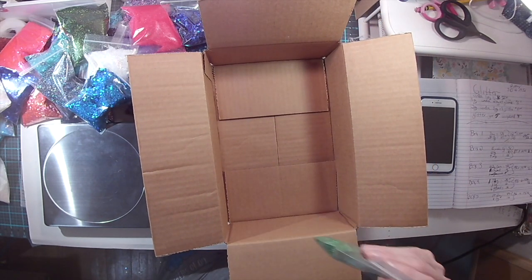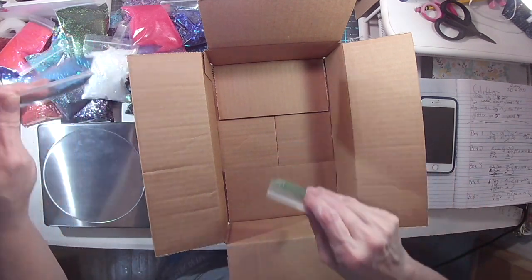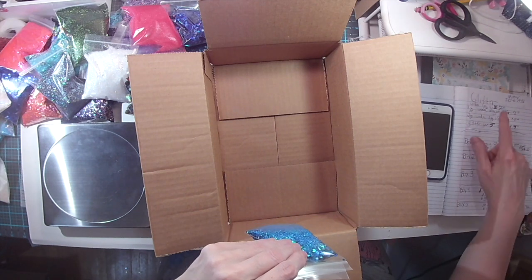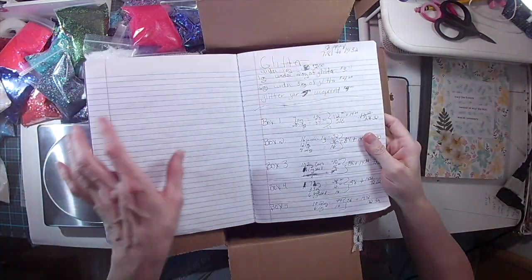And I have 28 between 1 and 2 ounces of glitter. The 2 ounce ones I have right here. I want to show you how I did my pricing.